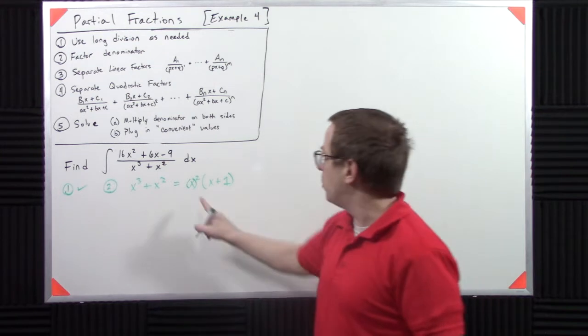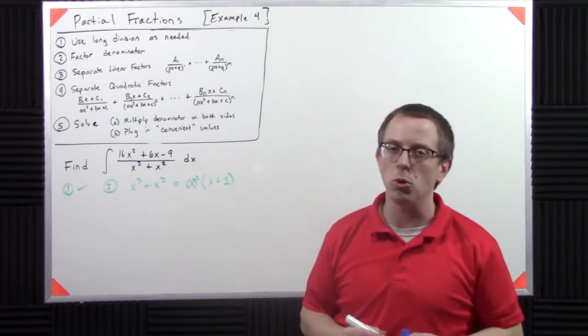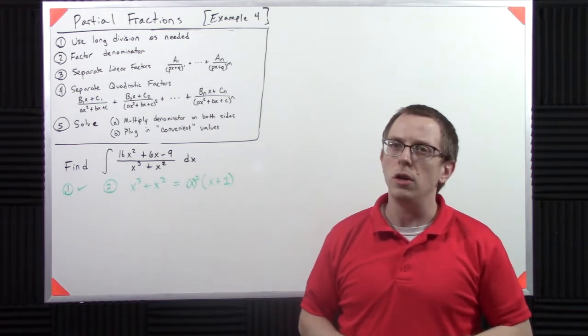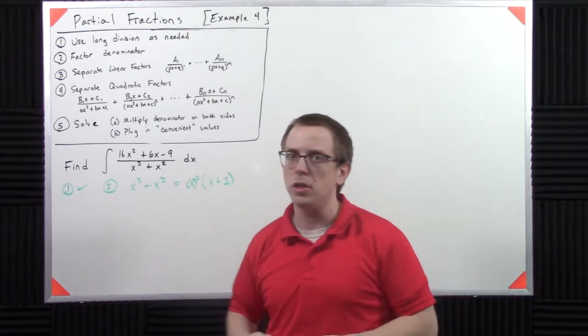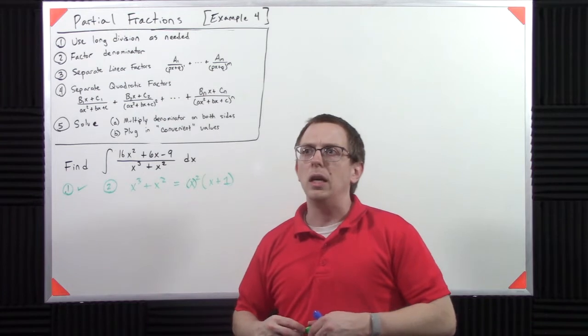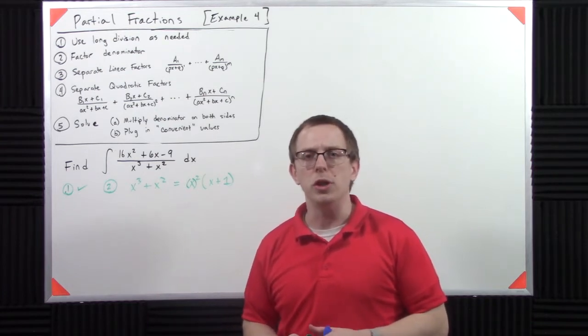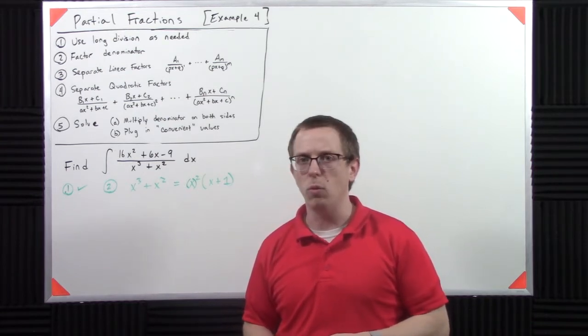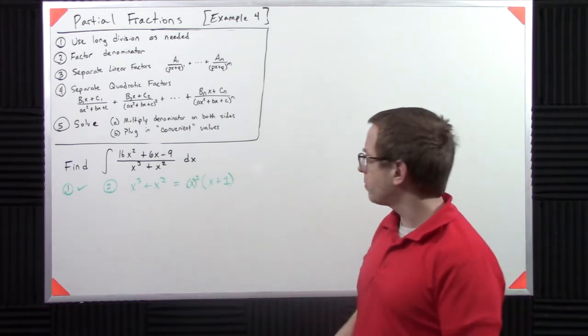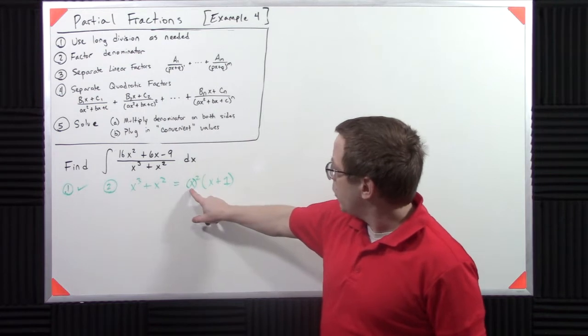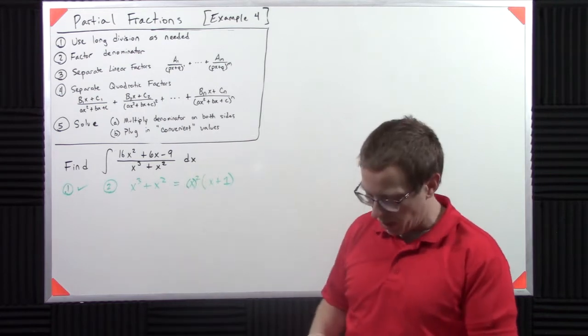Now you actually, I believe, could do this particular thing as a quadratic factor. If it was x cubed, you really wouldn't want to do it like that. But why would you is really the question. It's kind of a waste. So the answer is basically don't do that. So I have a linear factor with multiplicity 2 and another linear factor.